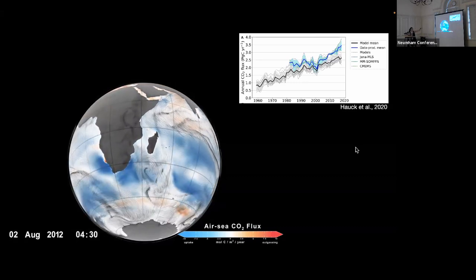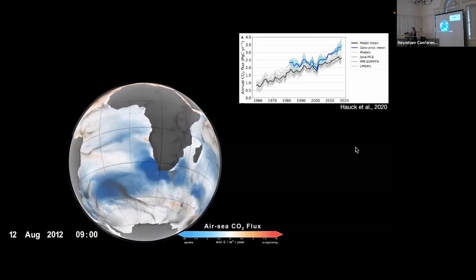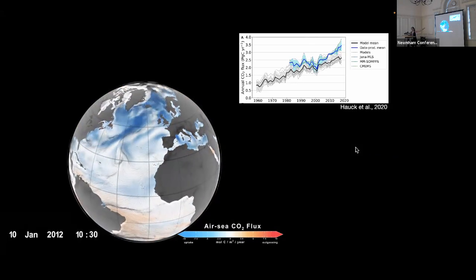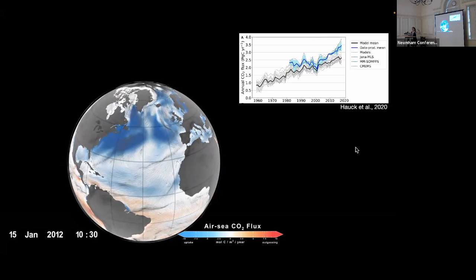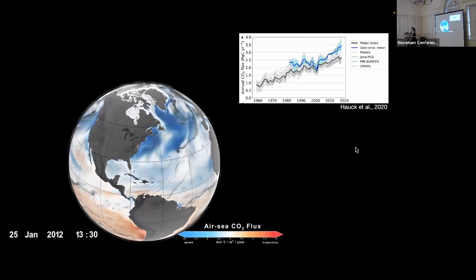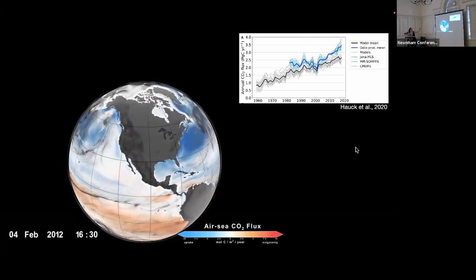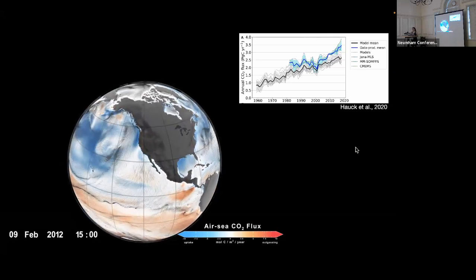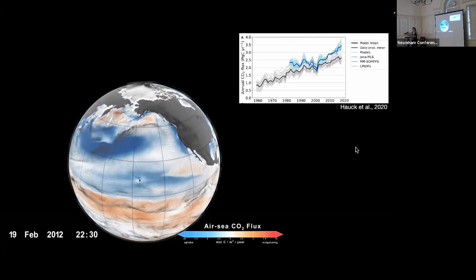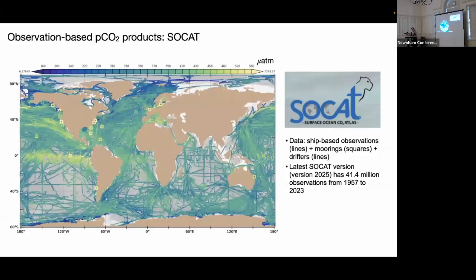So models in general do not capture very well these fluxes, both because of a misparameterization, I mean, it happens, as you can see, it's very temporally and spatially intermittent, so it's hard to capture. It's also regulated by both physical and especially biogeochemical parameterizations, which are not well represented in the models. And we don't have a lot of observations in crucial areas like the Southern Ocean. And when it also gets to the data-based products, the line in blue, again, those are based on all the observations that we have, but I'll show you in a second, those are also very sparse in time and space.